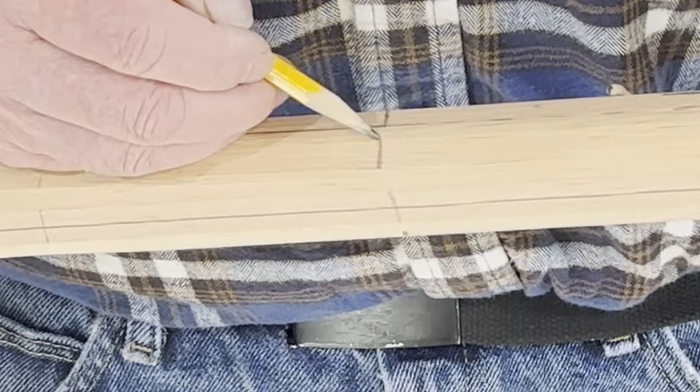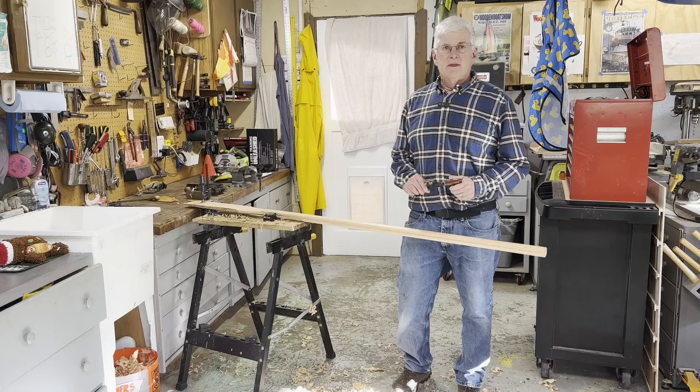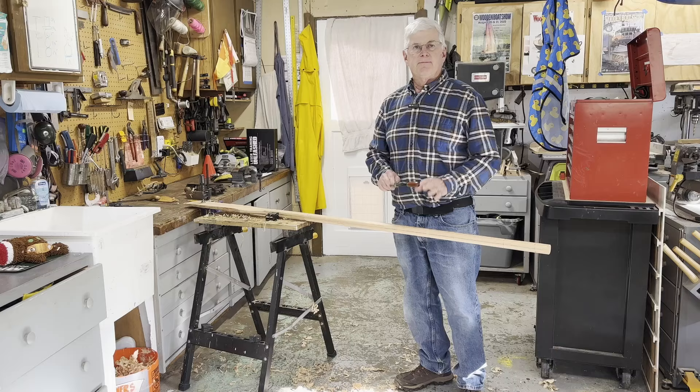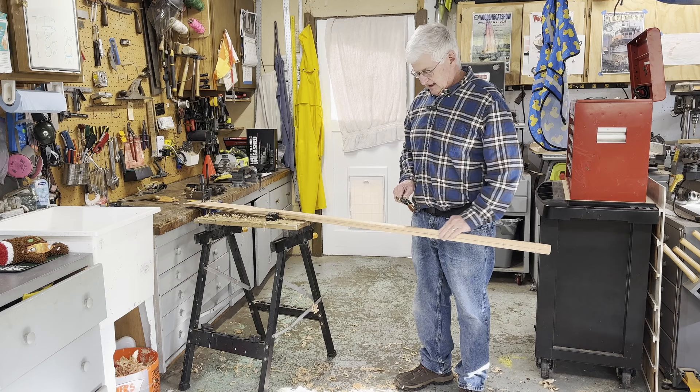You can see a space, a line, a space, a line, all the way around — that gives me the 16 sides. The shaft is almost darn near round at this point and it's uniform for its whole length. The next tool I'm going to use is the Veritas concave spokeshave — one of my favorite tools. I use it to remove all the remaining pencil lines and tool marks, and by doing that I'll have a perfectly round shaft.